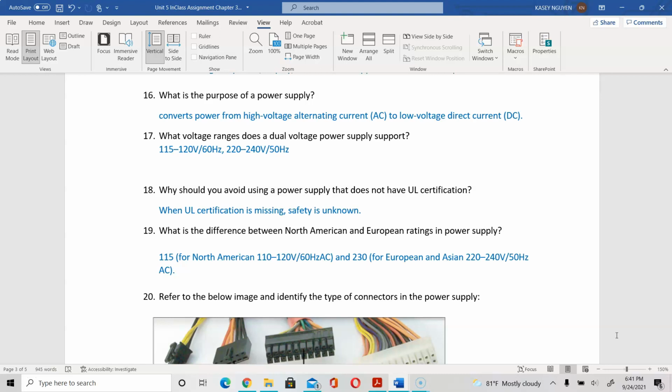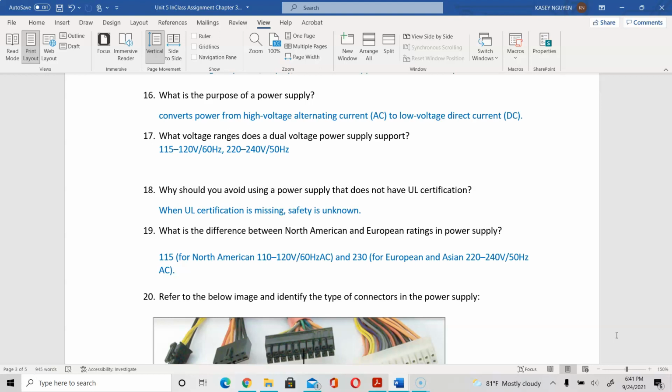For number 18, why should you avoid using a power supply that does not have the UL certification? When the UL certification is missing, the safety is unknown and it might not be safe to use.